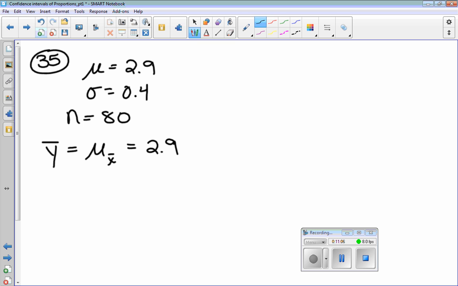Okay, and then, okay, so A is talking about the model, and remember that we're hoping it's a normal model, right? We hope that it's that. The problem is that we can't verify that until we do what? Check the conditions, okay? So you can't state the model or the parameters of that model until you actually check the three conditions, okay? So we're going to check random, and I don't know that it says random. Another way that we can say this, okay, because a lot of times, like think about the problem that we just did with the, what was the context of that one?